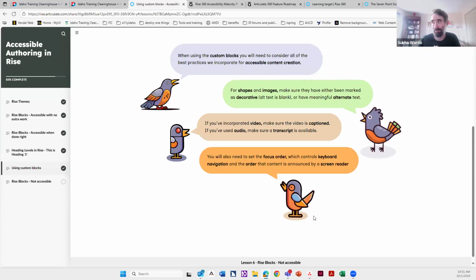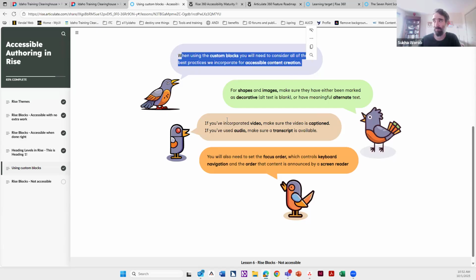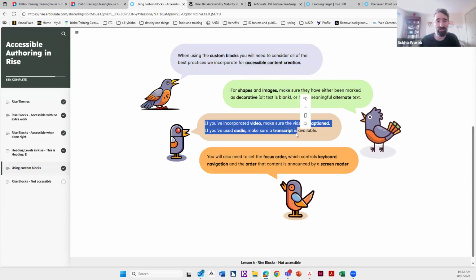There are just a lot of different options in here, but you need to really consider your reading order, because the default is not always what you think. When I first made this block with the birdies telling you different things about the custom blocks, the reading order was not set correctly. So it was reading the top one first, then it was reading the third one, then the fourth one, then going back up to the second one. So we'll take a minute and look at how to set that.